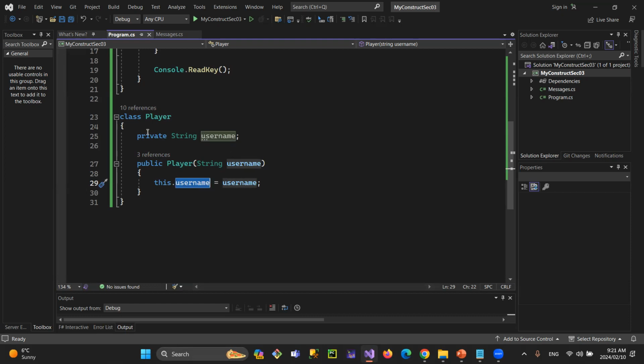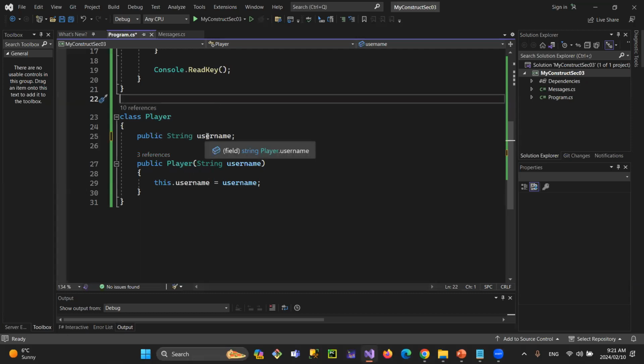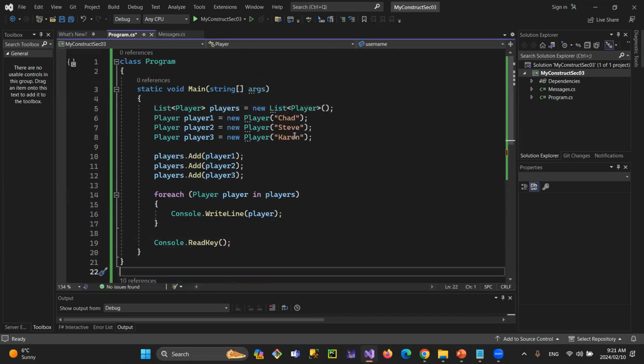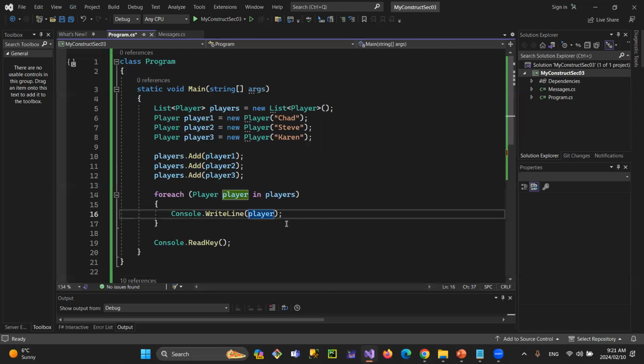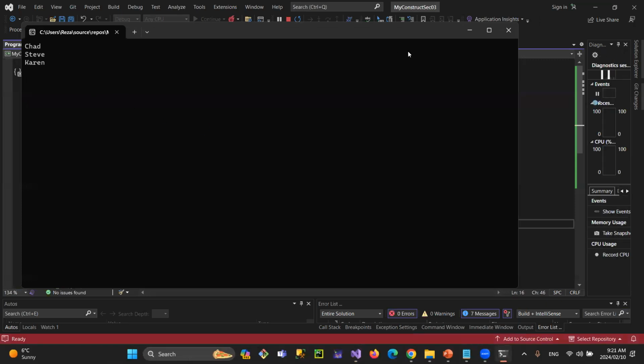That's the first thing. I'm not saying that's the best practice, correct me later, but one quick solution could be saying that this one is public. And then what I'm gonna do is to say player dot username. I can see it now, right? So this time, if I run it, it's gonna show me those people, which is not the best practice.